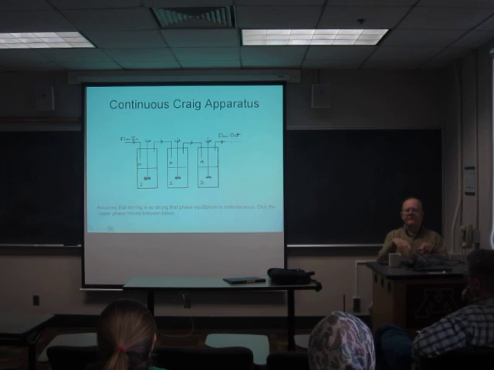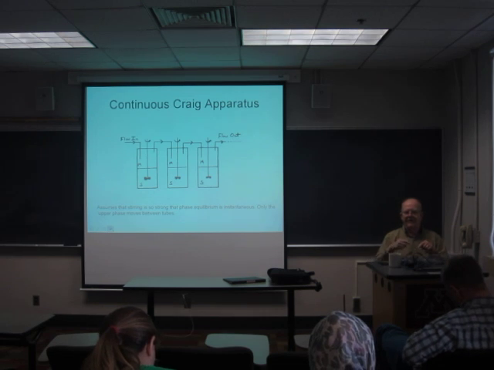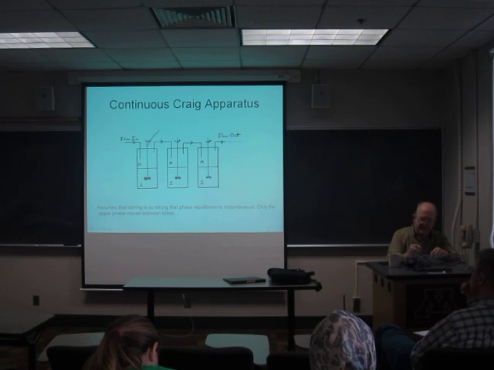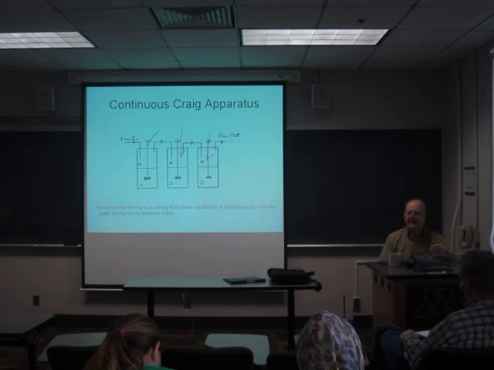So what I'm telling you is that the transfer process, R, now becomes a continuous variable. R is no longer equal to 1, 2, 3, 4, 5, but it can be equal to 0.01, 0.011, 0.012, 0.013, 1, 1.1, 2, 2.67. It's just a continuous variable representing the amount of material that has gone into the very first tube. And then that, of course, moves over into the second tube and into the third tube. Now, it may be hard to believe that this system will ever work at equilibrium, and I agree with you. It's hard to imagine that you could mix so quickly that it would be at equilibrium.